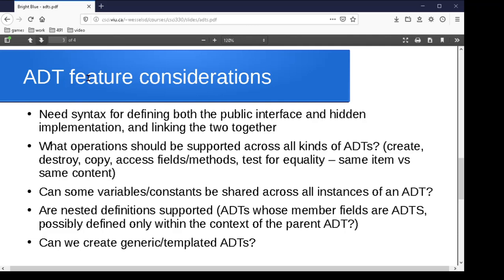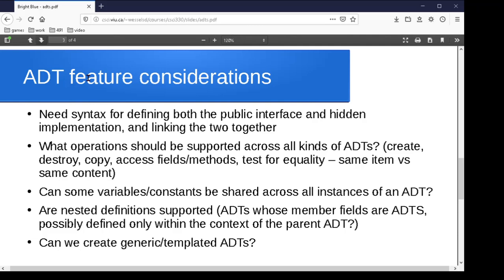Can you do things like create nested abstract data type definitions? So could I have a data type defined inside the definition of a data type? Think of maybe we've got a graph data type. Perhaps inside that, we create an abstract data type for a node that really only has meaning inside the graph, or an abstract data type for a path, again, that really only has meaning within the context of the graph. So is that something that's built in and supported by your language?